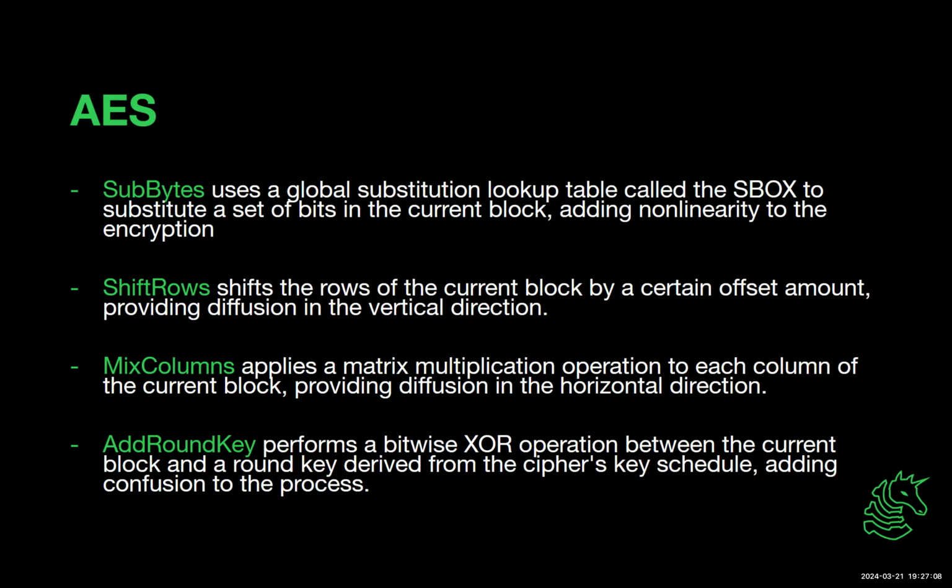So if each step can be efficiently reversed, why is it still secure? Right, and that's because the inverse of all of these depends entirely on whether or not the key is known, which is true for any symmetric cipher, right? However, if the attacker doesn't have access to the key, then he will need to reconstruct the key from these given steps, which might not be that easy considering the fact that all of these work together to create a non-linear transformation.